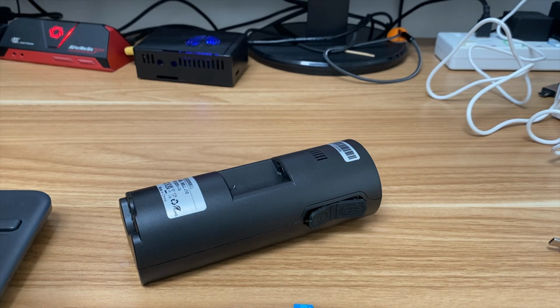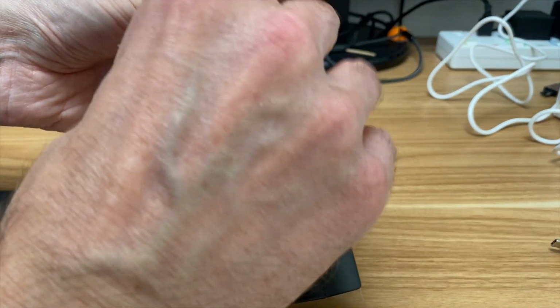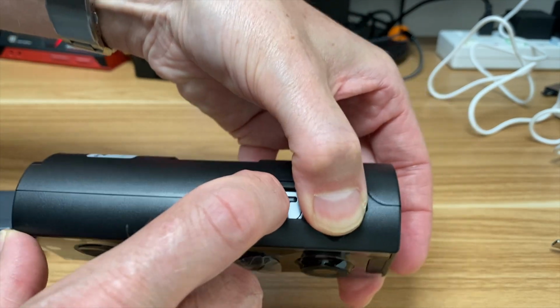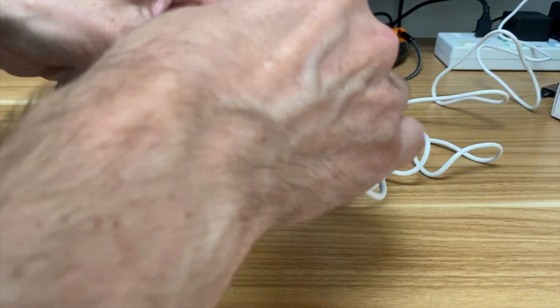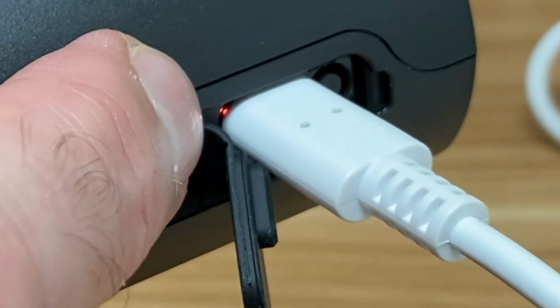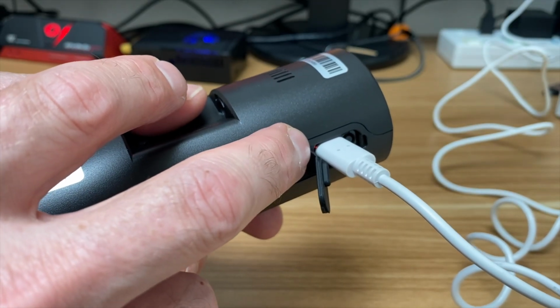So it recommends an 8 to 10 hour charge initially. So let's pop the SD card in first of all anyway. So you can see the slot here, and that's got a little rubber cover for it, and this is the USB-C. If I plug in the USB-C, so we have a red light which is just by the cable here, that's showing that it needs a charge. It'll be blue and solid when it's fully charged.